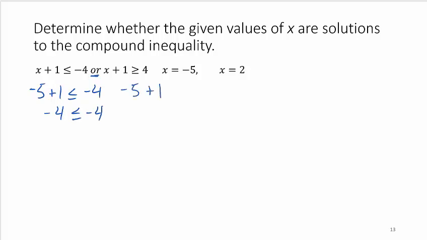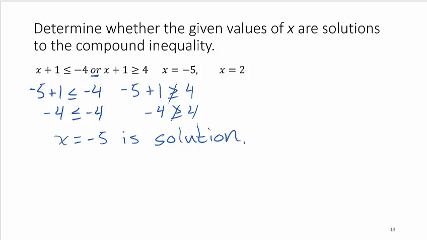And now how about over here? Negative 5 plus 1, is that greater than or equal to 4? No, I'm afraid not. But in this scenario, because of that or statement, x equal negative 5 is a solution. So with that or statement, it's got to work in at least one of them or in both. So remember that or means one or the other or both.